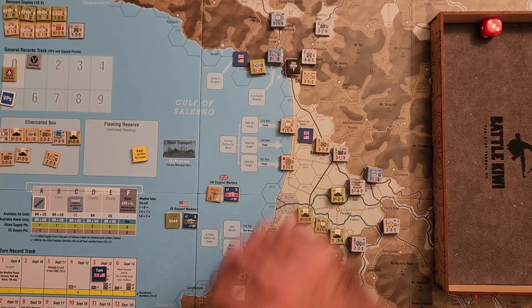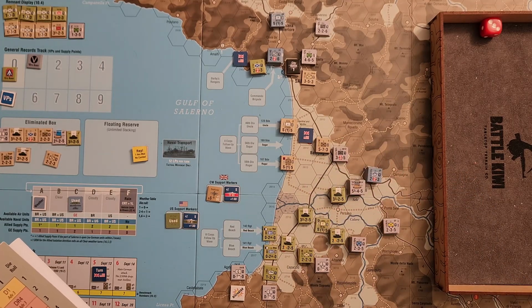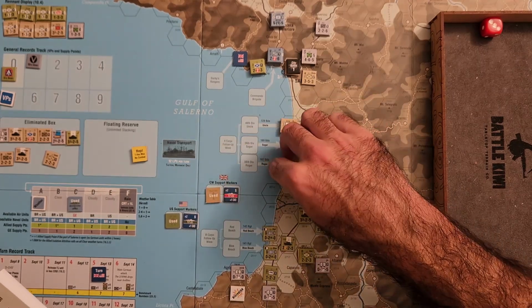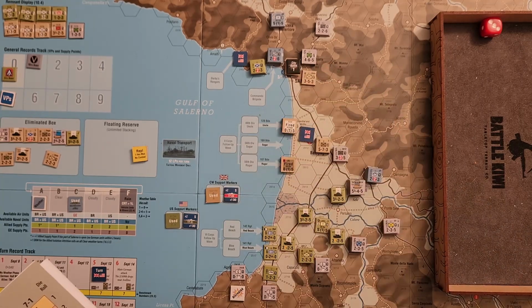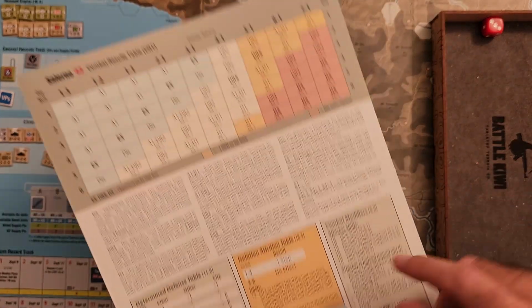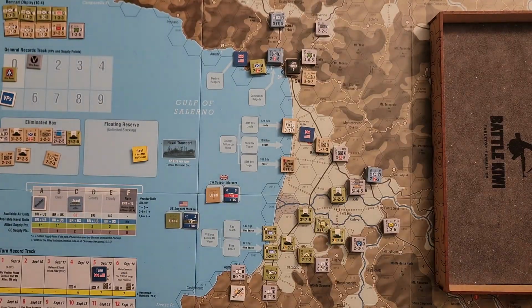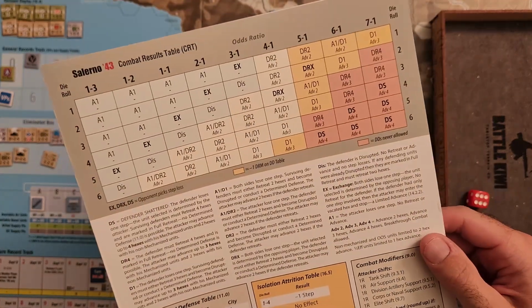We'll drop. There's no tank shift, no elites for the attackers, but we will use our air support for 2 to 1, and then our divisional artillery and our corps artillery. So we get 3 shifts to the right for 4 to 1 odds now. So we're at 4 to 1. Pretty good odds. Hopefully we'll actually be able to take it this time. Oh, 6. That's as good as we get. 4 to 1. D1, advance 3.